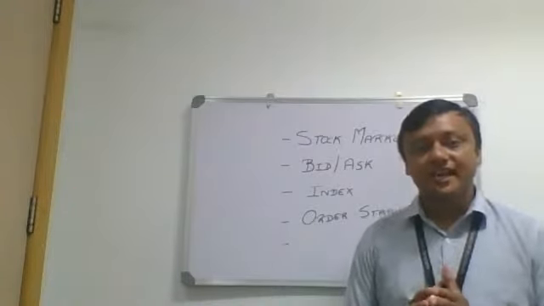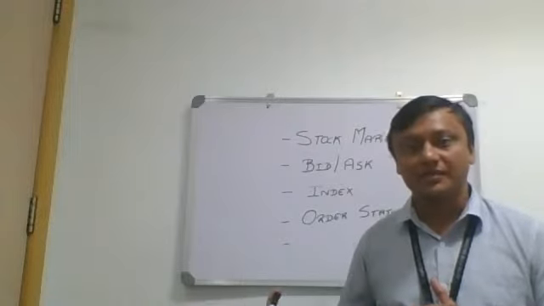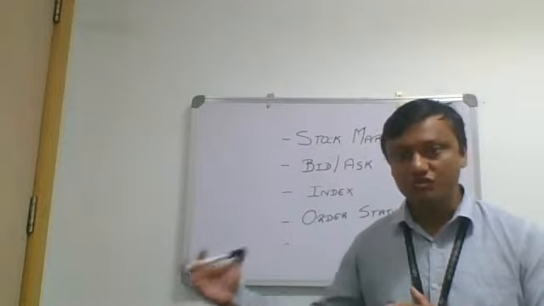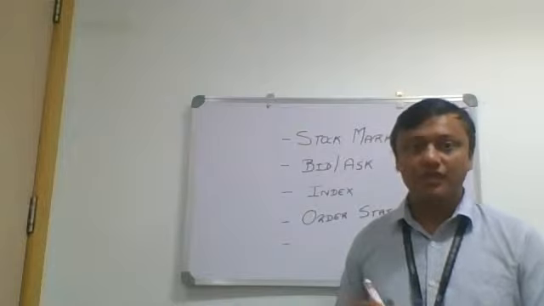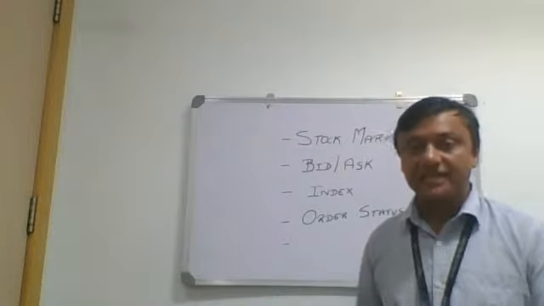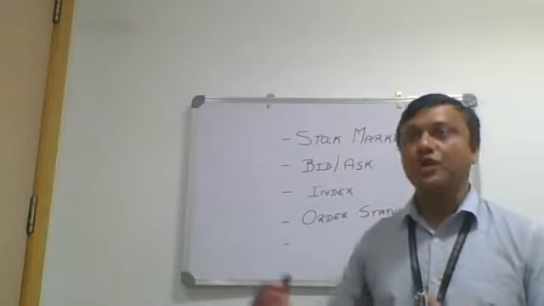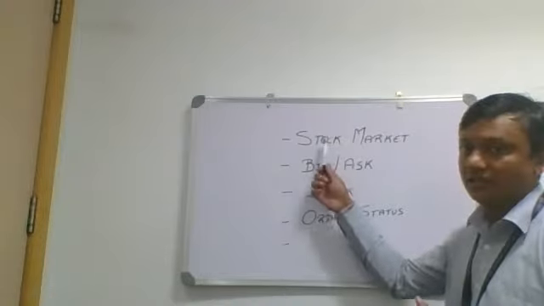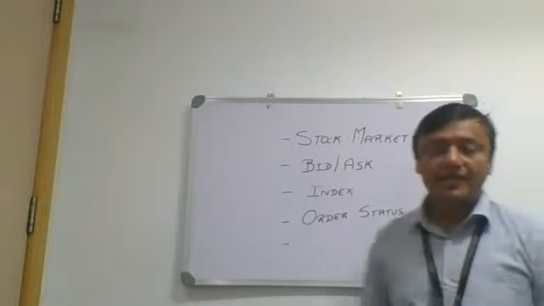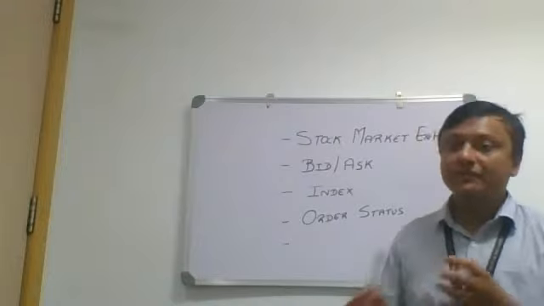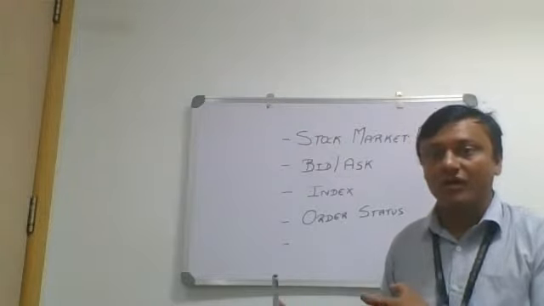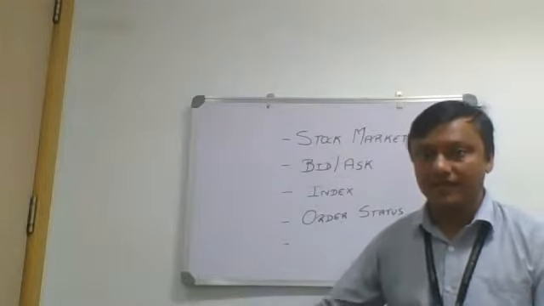Previously, we discussed that there are two types of market, primary market and secondary market. The primary market is for the issuance of new securities. The secondary market is for the trading of those issued securities. That trading can happen either through an exchange, which we call a stock market exchange, or directly between two financial institutions. In that case, the trade is called an over the counter trade.